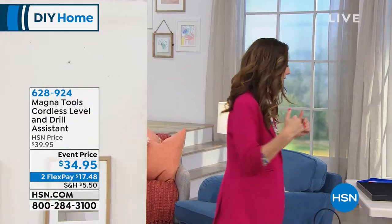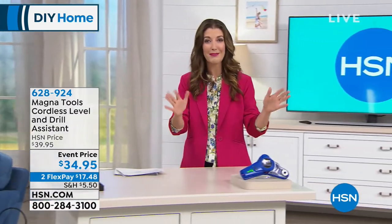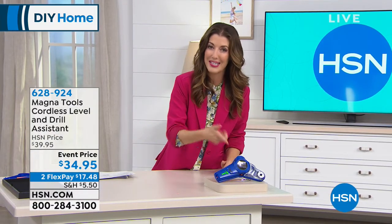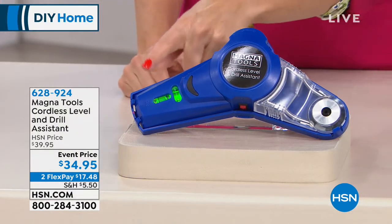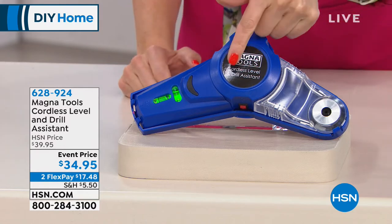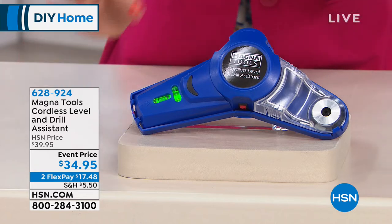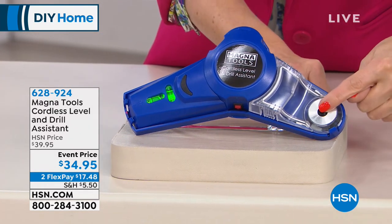So many great ways to tune in today. And this is a brand new tool. We've never been able to make this available before here at HSN. It really is like that extra set of helping hands. It is a personal tool. Not only does it give you that laser straight line, but once you set it, it suctions to the wall so you can walk away and get your nail or your screw, then line it right up.